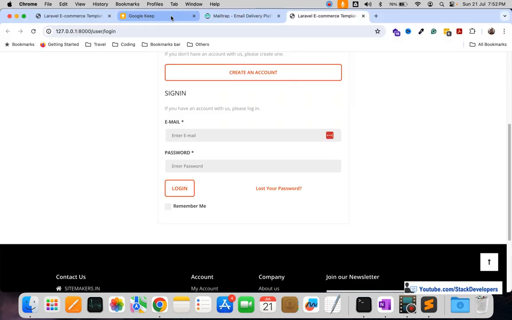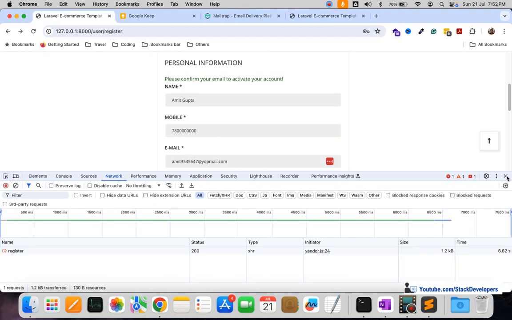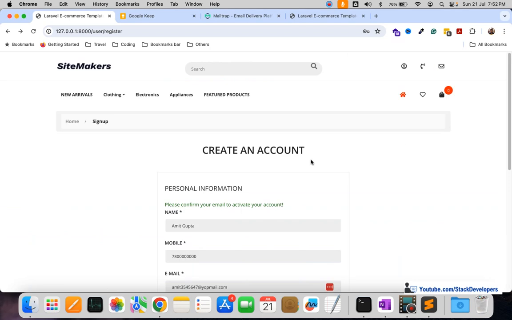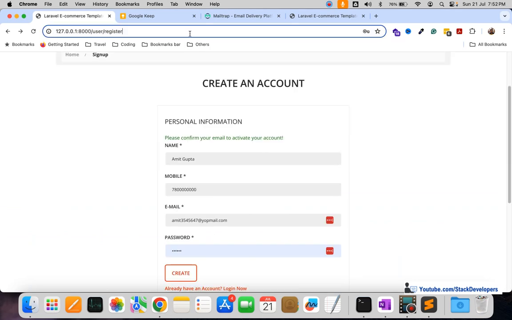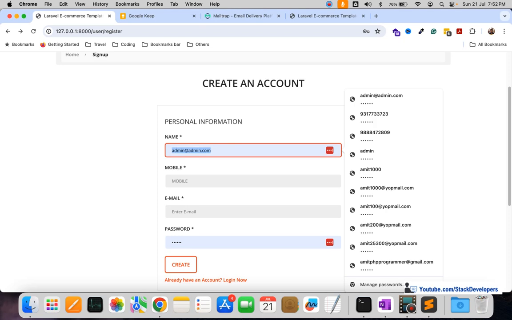Okay, so now we will do one new activation, so that we can test this once again. So what I'm going to do, I am going to use a different email this time. Let's do it one more time.